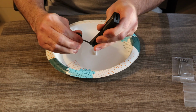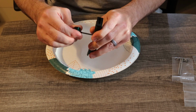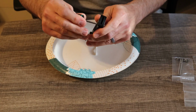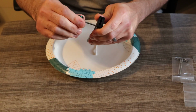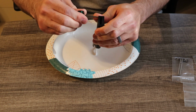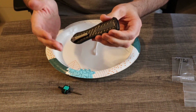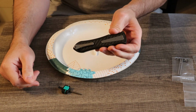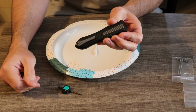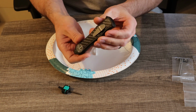Another cool thing about these knives, from my experience with this one, all of my Deadlocks, honestly, compared to other knives in the industry, I've never seen it be the case, even using this knife daily, even when I was the newbie, excited, oh my god, got to open and close it multiple times a day, right? We all go through that phase. If you don't, you're a weirdo. These screws do not shake themselves loose through knife use, so that's not really a concern. You don't have to put Loctite on them, in my opinion. And I also run my Deadlock dry. I don't lube it on the inside.